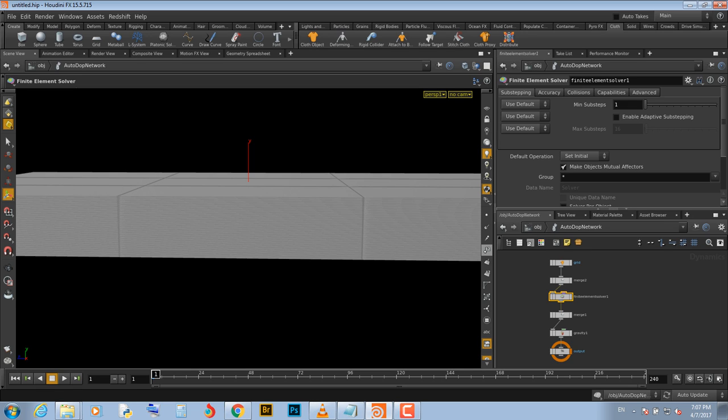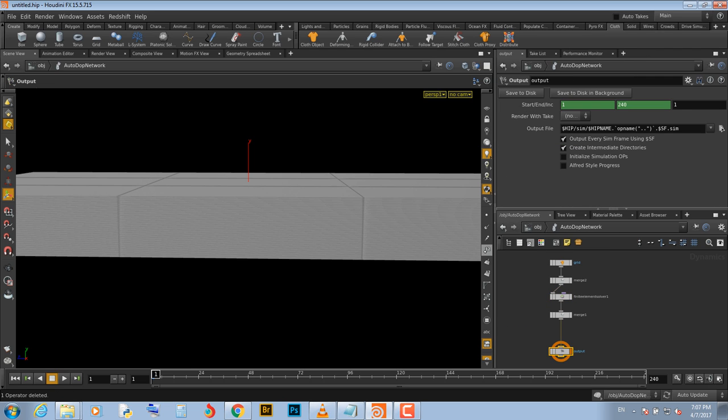You have to understand that a basic simulation, you always have a geometry and a solver and a force. So here it's add a gravity force that we are not gonna need. I'm gonna delete it.